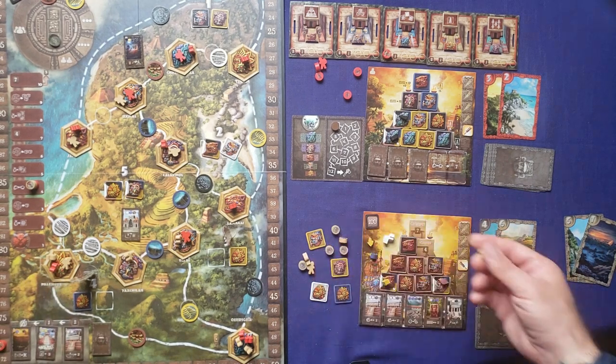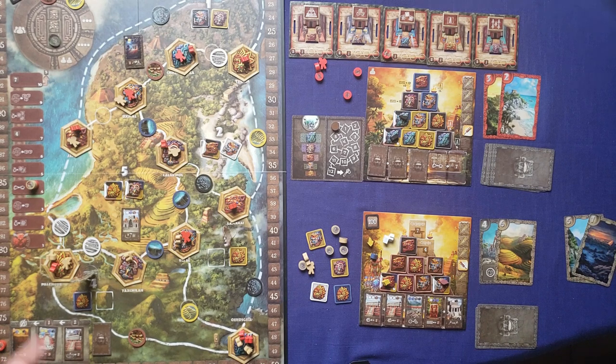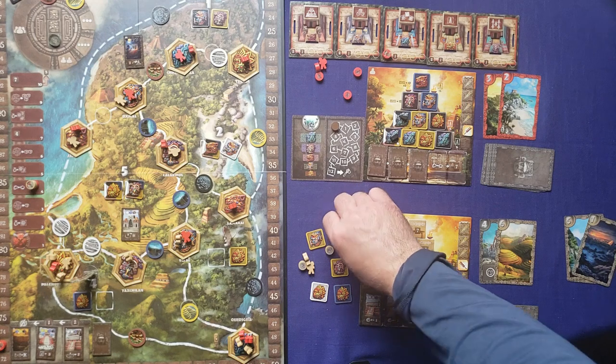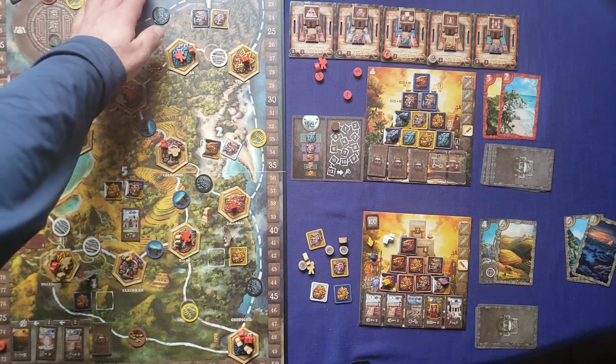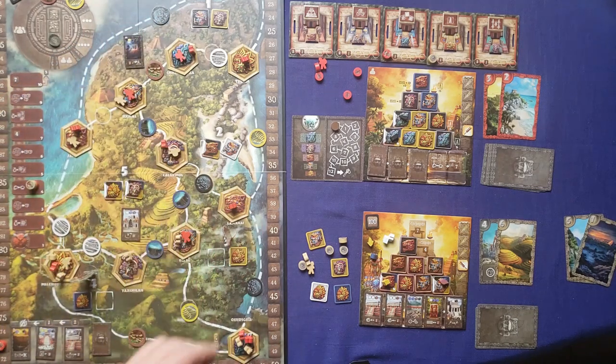Now I'm going to place a worker, and I'm not sure where. I think I'll place the worker here and summon that god. And the main reason is because that gives me a marker on that temple, which will gain me 2 points right away. And it's going to end up giving me 5 points at the end of the game.